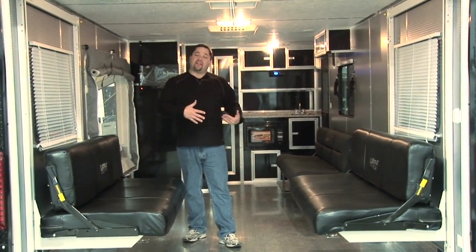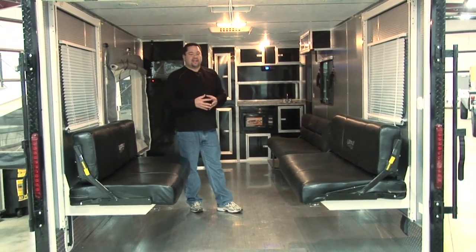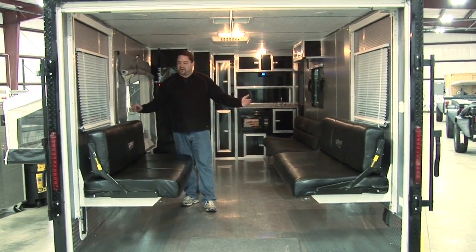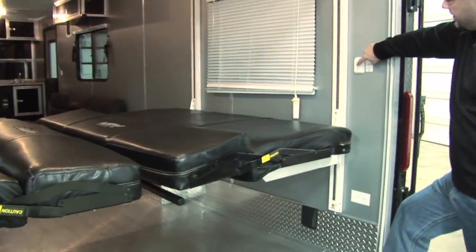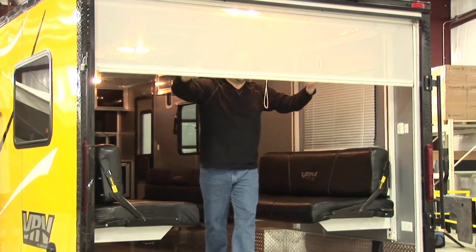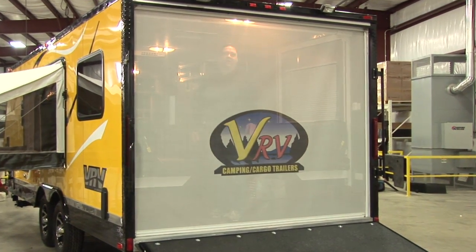One of the best features of the VRV is the length of our garages. In a 16-foot model, we have a 12-foot garage. This model here is a 22-foot length with an 18-foot garage — gives us plenty of room to sleep up to eight people. We also offer an optional happy jack bed system: two sofas facing each other that each make into a bed, and the beds lift up against the ceiling so you can bring your toys in. Customers love the optional pull-down rear screen — it's great for a nice sunny day at the races when you're eating or hanging out and you don't want bugs coming in. It's got magnets that connect to the floor and a colorful logo to keep you from walking through it.